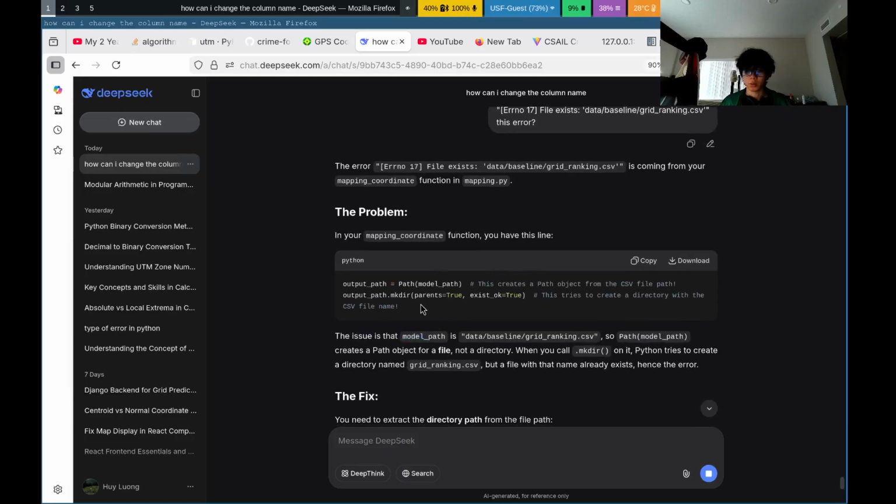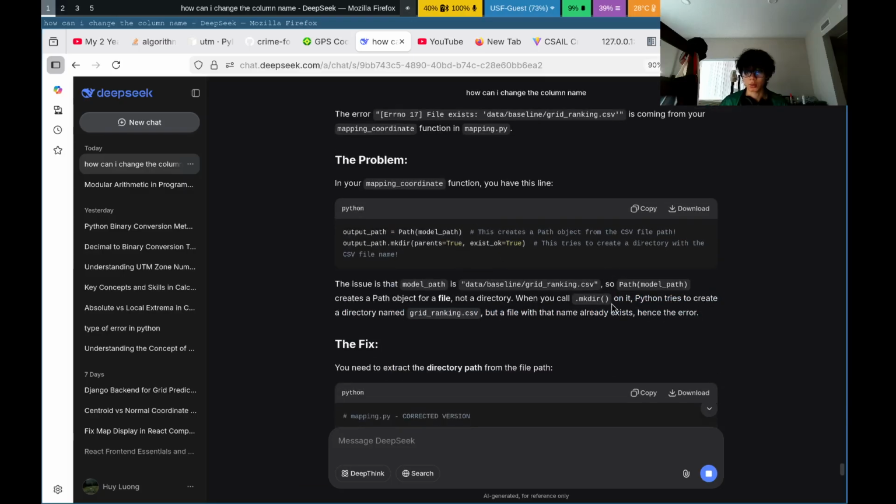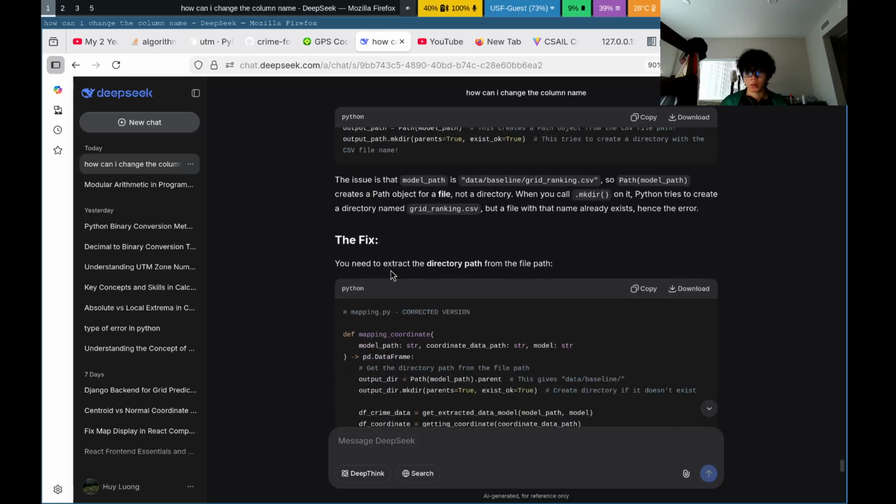This uses that model path, which is data design. So Path creates a path object for the file to directory. When you call make directory on it, it can try to create a directory named with .csv. So just basically, oh, okay.